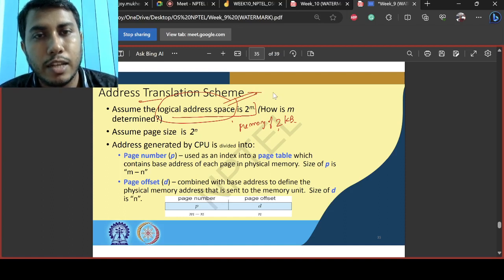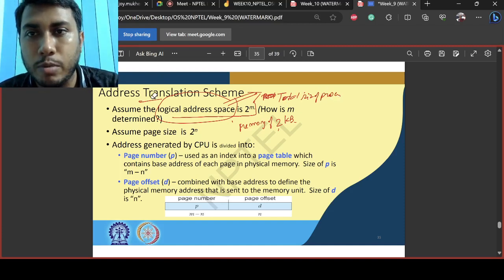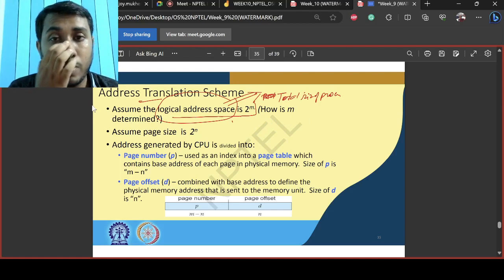Logical address space is basically referring to the total size of the process. So when you are given a sum to do, this is how you will solve it. This is the total size of the process.